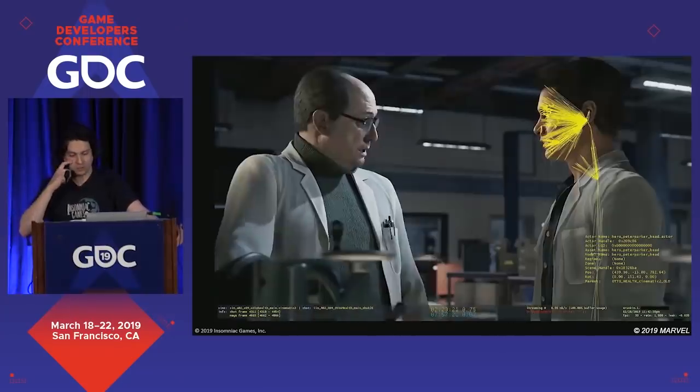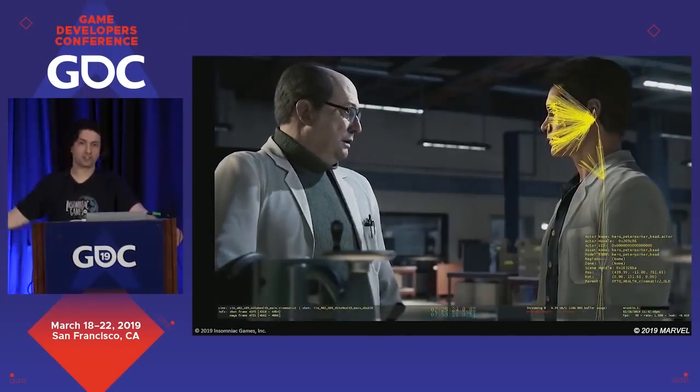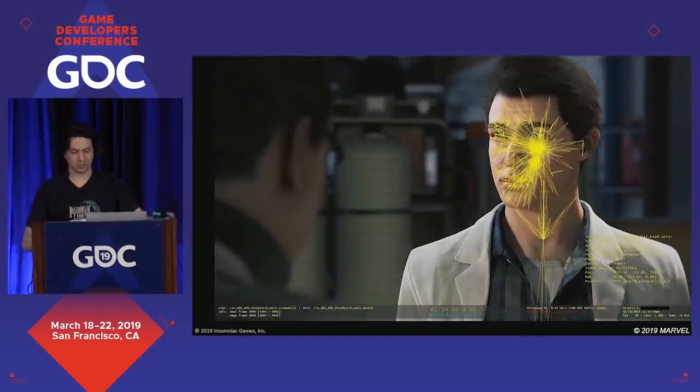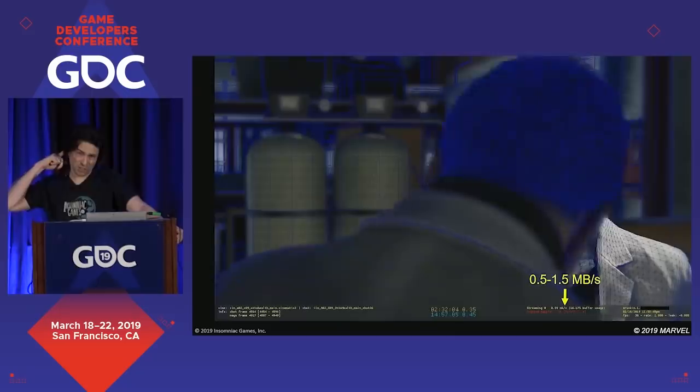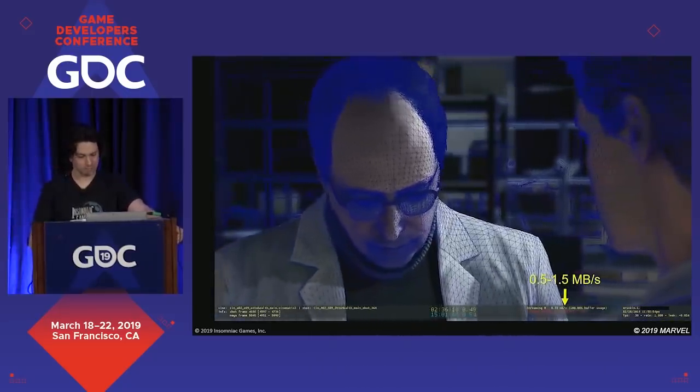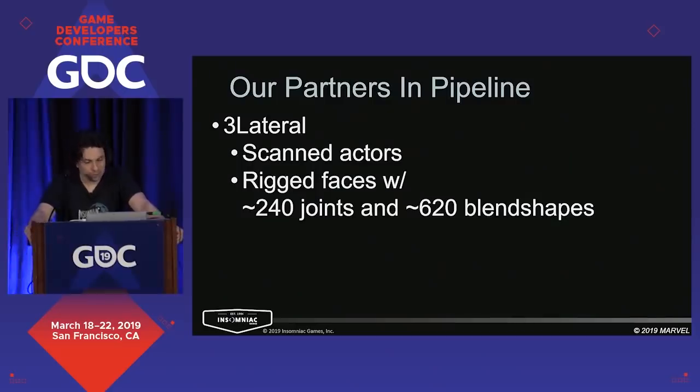So we decided to do all the morphs offline and then just stream verts at runtime. We'll do the joints, but then we'll stream vert offsets from that. It ended up being less than 2 megabytes a second, so we thought it was crazy talk at first, but it ended up being okay. To get there, we worked with a couple of partners.